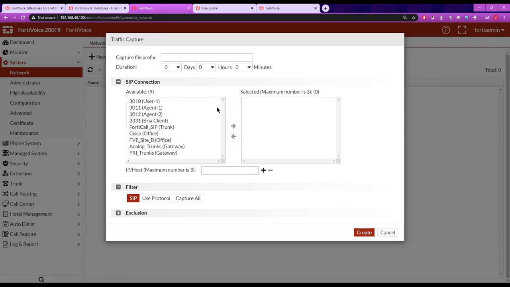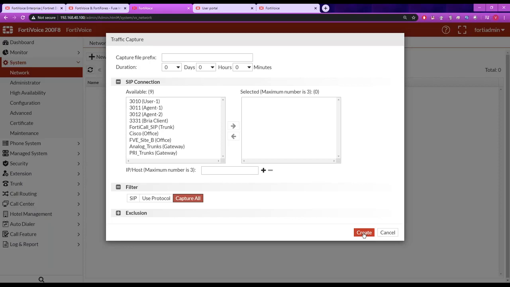You could focus on a specific extension or SIP trunk, for example, or you could just set the filter to capture everything. In that case, you would not have anything selected here. You could just do a capture all and hit create to gather all of that network information, which would include the SIP packet information and RTP traffic information.